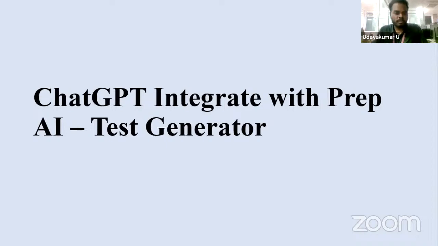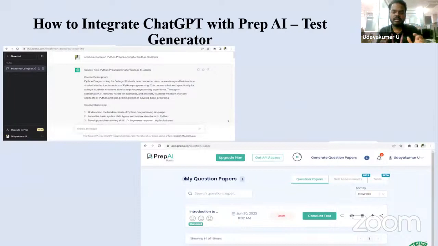How can we perform this? It's a very easy concept. You have to use 2 prompts here. The first prompt is your ChatGPT, and the second prompt is your PrepA. First, we move on to ChatGPT, and we integrate the ChatGPT content into your PrepA. So this is all about your screen. It looks like this. The first screen is your ChatGPT screen, and the second screen is your PrepA website. So we can move on to some practical demonstration of how to integrate this ChatGPT with your PrepA.